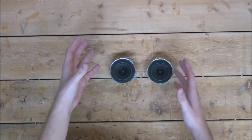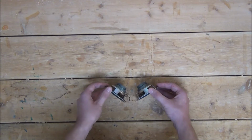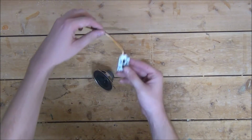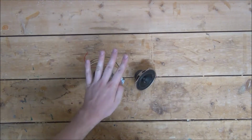Now on to the design. Instead of having my speakers point straight out, I want to angle them outwards just a little bit so that we'll have more of a compact housing and so that they'll offer more of a surround sound effect. We'll also want them spaced far enough apart to where we can fit our amplifier board in between them, and also have enough room in the back to fit a 4 AA battery holder.